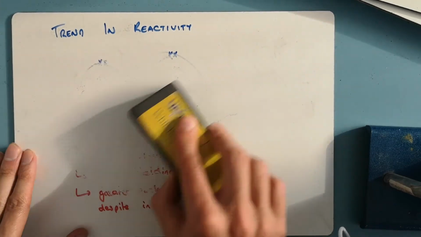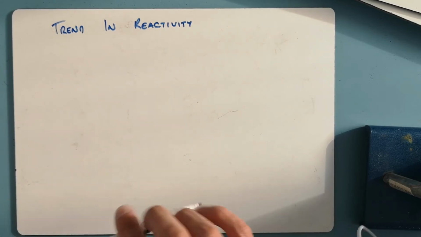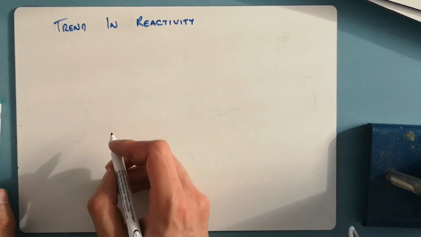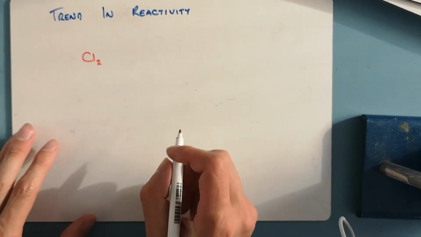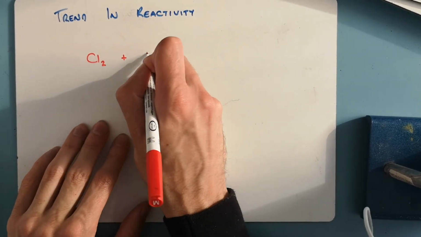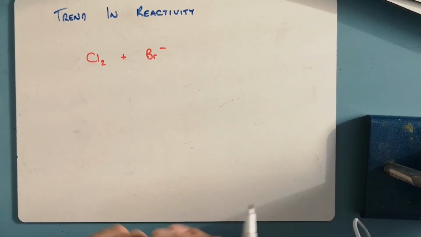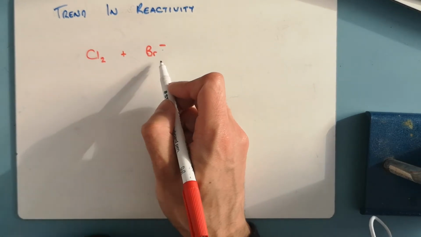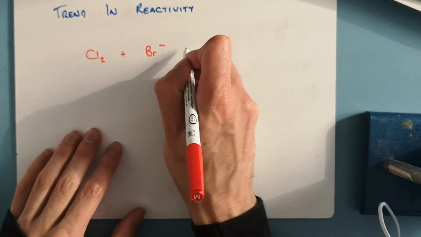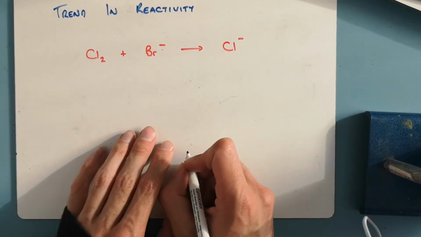So the reactions that occur, we don't really react with fluorine, don't like to use that in the labs. But we do reactions with chlorine, bromine and iodine. And we can see what happens when these react. So if we take a chlorine molecule and we react it with bromide ions. Now bromide ions, they're very happy. They've got that electron they want in their outer shell. Chlorine here, it's covalently bonded, but it would much rather be an ion. So it's going to come along and try and take away their electrons. And we know chlorine, from what we see, is more reactive. So it takes the electrons off bromine to become Cl-.